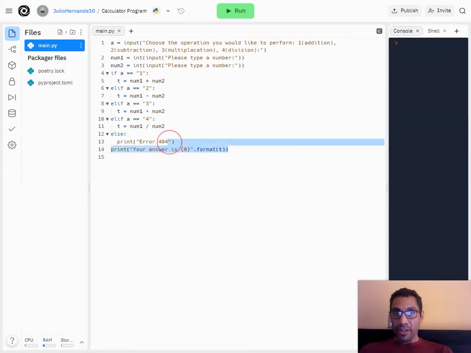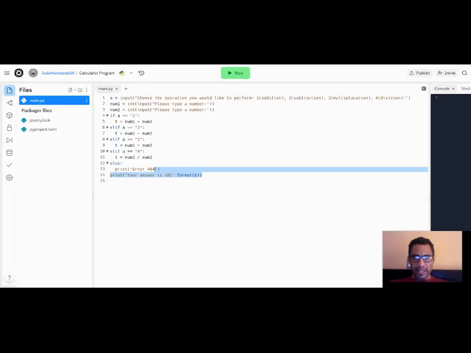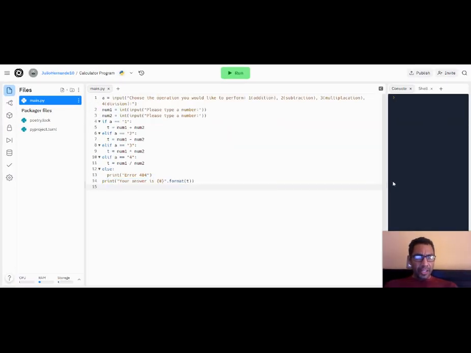So this is the code. This is the code that we should all have. If you guys can see it here, I'm going to make it a little bigger so you guys can see it. And I'll share it in the chat. But if you see that there, that's the code for your calculator, guys.